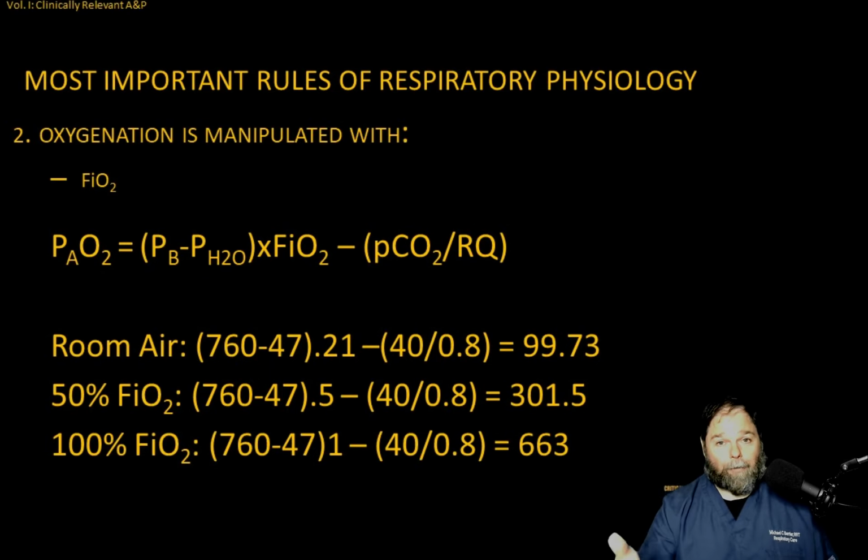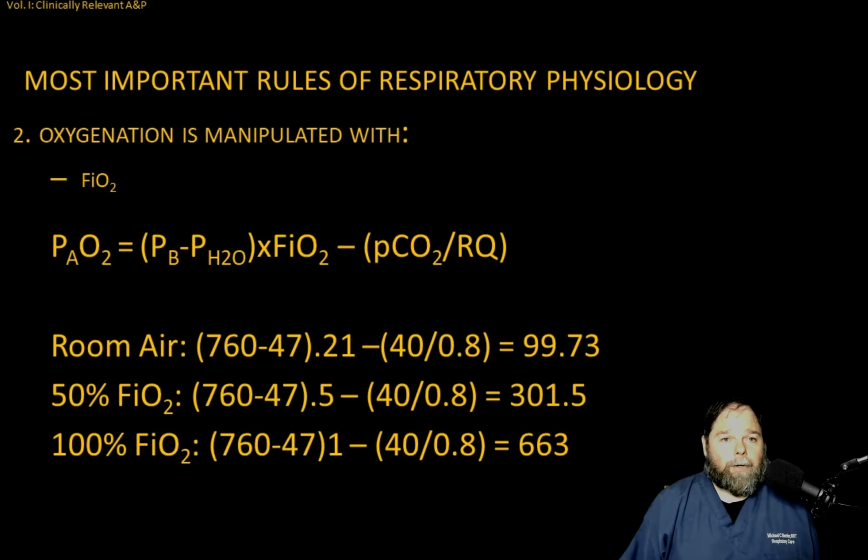That's where this number comes from, is when oxygen is present in the alveoli, it is assumed that all of that oxygen is going to diffuse over to the capillaries and become capillary oxygen content, which turns into your PO2. So when we see normal PO2 on room air, what we're thinking about then is 99, 100, somewhere in that neighborhood. So that's where the normal PO2 comes from.